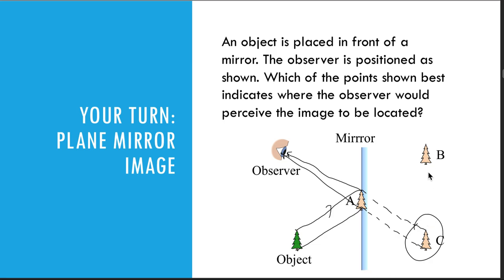You actually didn't even have to draw the rays if you just remember the properties of the images formed by plane mirrors. The image is always the same distance as the object from the mirror, and always the same height. So it's always going to be just on the other side of the mirror. That's it for this section. Let's look at curved mirrors next.